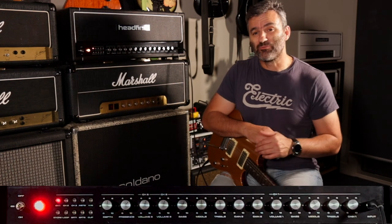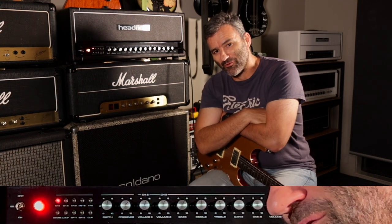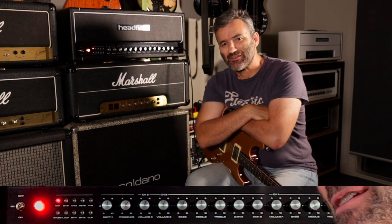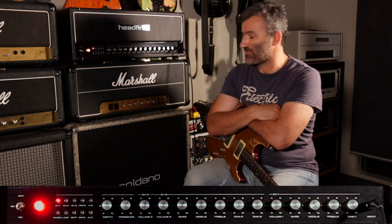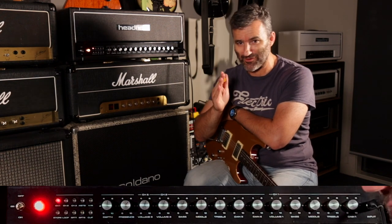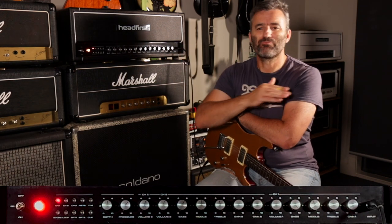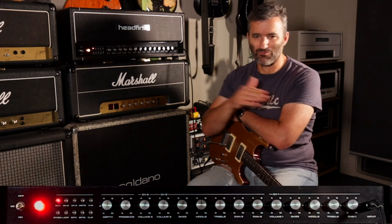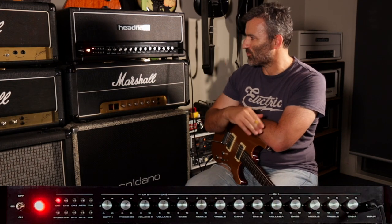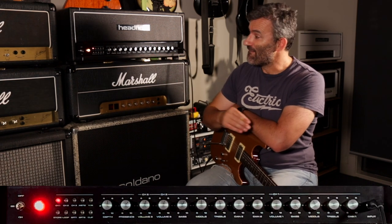Okay guys, as you can see, there are a lot of voicing options in this beast. The idea is to set up three, four, five, whatever, but a more limited number of your favorite voices. I've tried to cover the spectrum from clean to edge of breakup through that 70s Marshall kind of thing and right into hot-rodded territory, all the way to clipping modes, the whole nine yards. It's all in here.